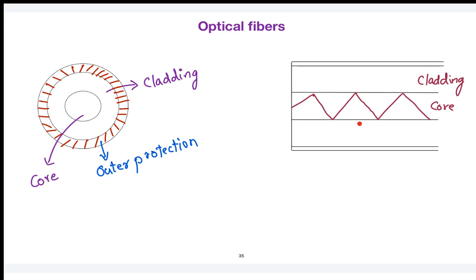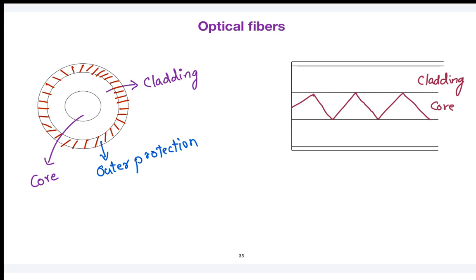So in optical fiber, the total internal reflection takes place provided your core refractive index, or you can say the core relative permittivity, is much higher than that of the cladding. So whenever it is traveling from denser to rarer, when it is incident here, since it goes from a denser medium to a rarer medium, it will fully get reflected back. Like this, the wave propagates in an optical fiber. This process is called total internal reflection.